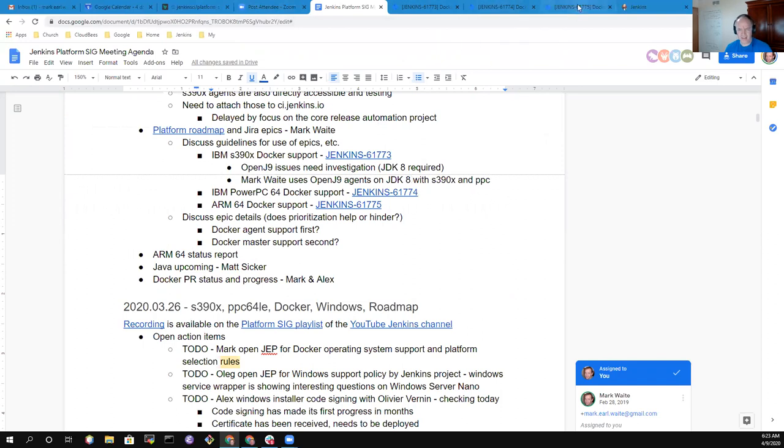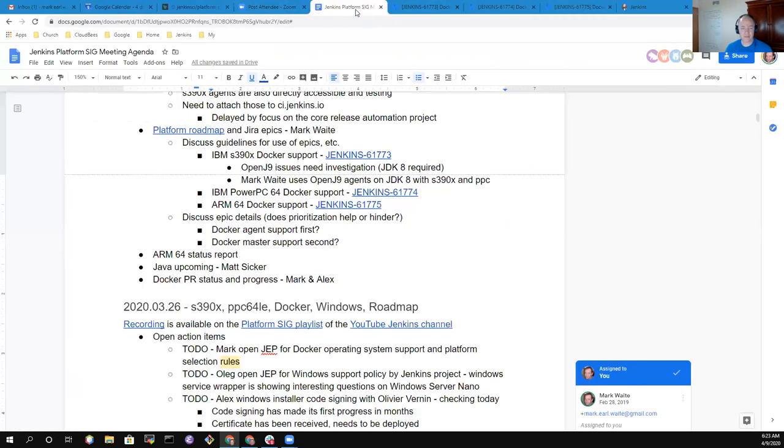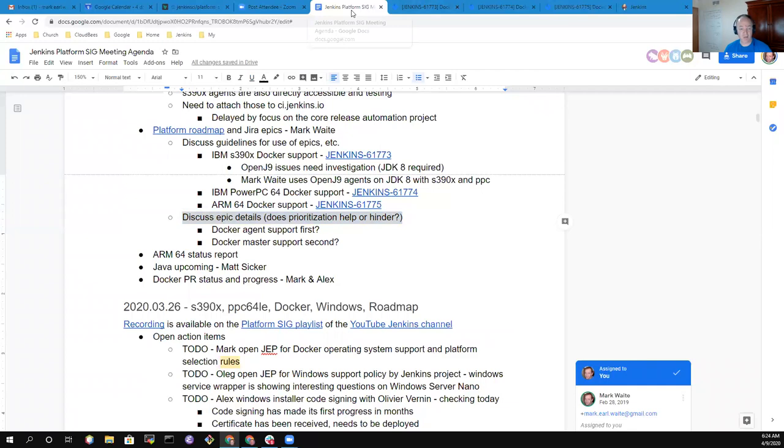And then likewise, I did something similar with ARM64. There were, again, some interesting things from people who had reported issues on ARM. All right, now those epics, I had framed them with my phrasing. Jim, you should feel free, if you feel Mark's phrased this badly and it needs to be phrased differently, smarter, better, go right ahead and make those corrections. Or if you would like to put some priorities on, we should do this first rather than that. This is freely editable and you are welcome to edit and adapt.